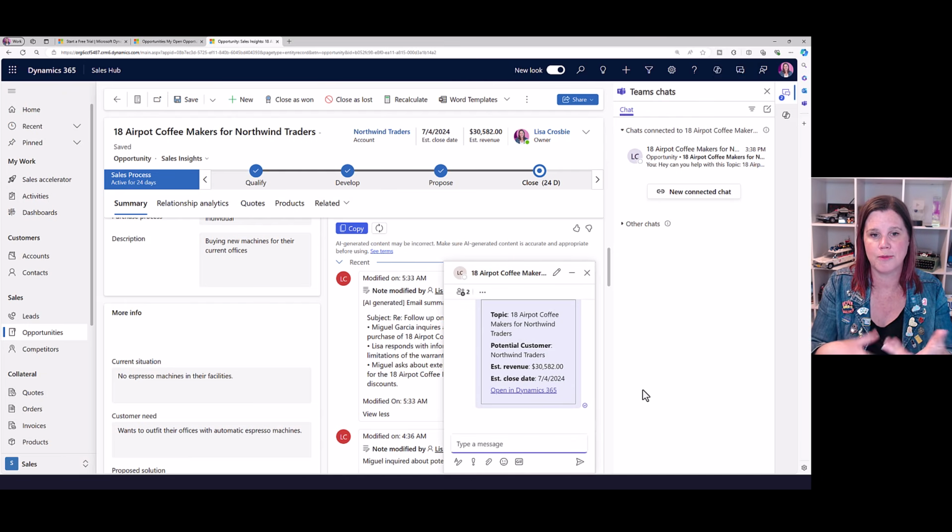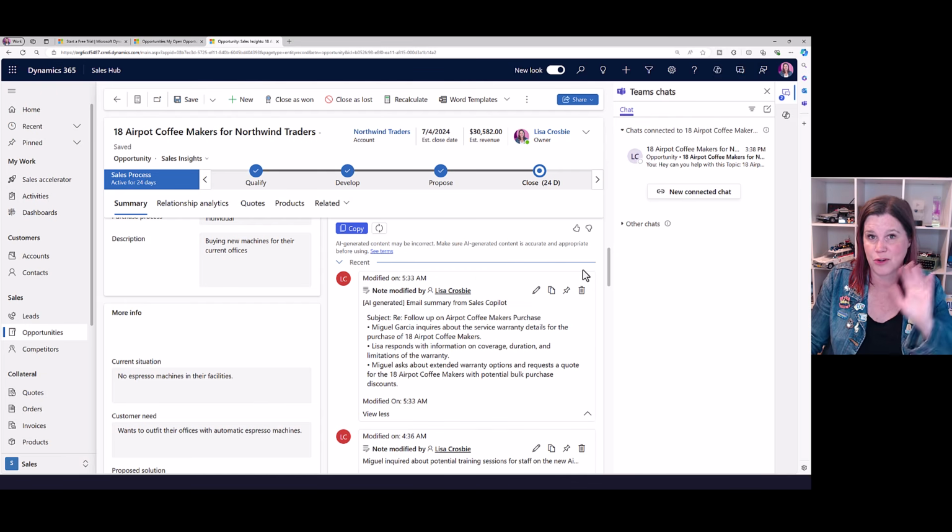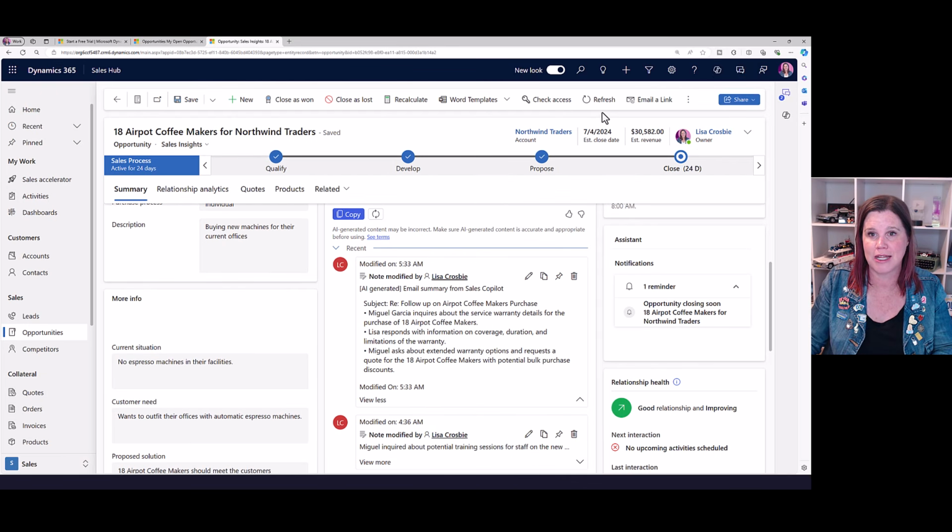So for the time that I'm working in Dynamics, I can go ahead and do this. And the other person in Teams doesn't even have to be in Dynamics. They're just getting that in the context of where they're working. So you've got that collaboration built right in. You can do all of the usual things that you can do here, including adding GIFs, yes, GIF, emoji, attach files, mark it as important, all of your editing. So you've got that fully featured Teams chat in there.